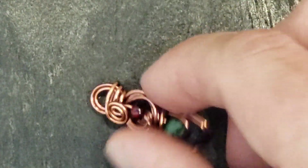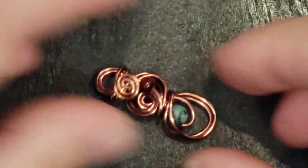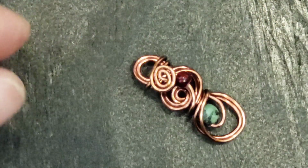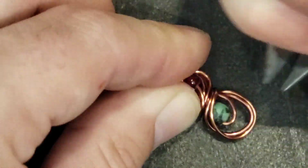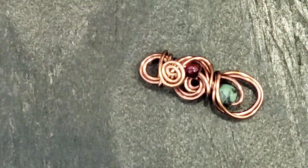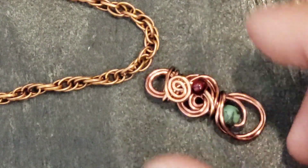Last but not least, see how it's rolling like this? I like to just mess with it so it lays flat. Because the more it lays flat, I feel like the more it's just going to lay flat on the person's chest when they wear it. And then they'll get to see all the beauty all at once. It won't be like rolling sideways. So that's close enough. You don't need perfection. Get some jump rings, throw a chain on there. We will be good to go.